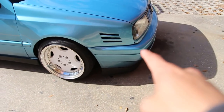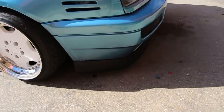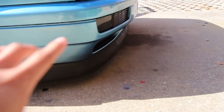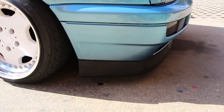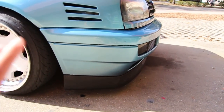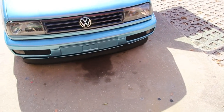Now the front bumper here, color-wise, is perfectly fine. There are no specks, no sanding problems, but we're going to add some more clear towards the bottom and around the vents. The top portion is fine, but I want some more clear, to make it glossier throughout this section. So we're going to pull the bumper off, scuff it up, and clear the whole thing again, so the entire thing will be nice and glossy all the way around. And after those two things, Miley will be nice and perfect, ready to go for EuroTripper tomorrow.